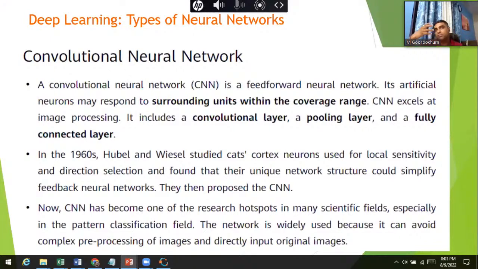We have different parts in our brain which map different areas or different capabilities, like you have the motor skills, you have memory, and so on. There's a part at the back of our brain which is directly related to our visual system, what's called the visual cortex. So people who have studied that have seen there are lots of similarities in how it works, based on the findings there. As you can see here, in the 1960s, Hubel and Wiesel studied the cat cortex neurons, which is what I want to talk about. And based on the findings they got, they modeled it mathematically.